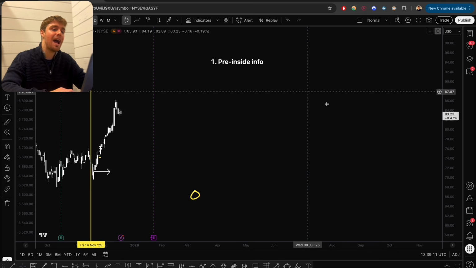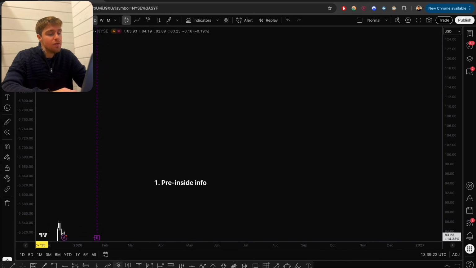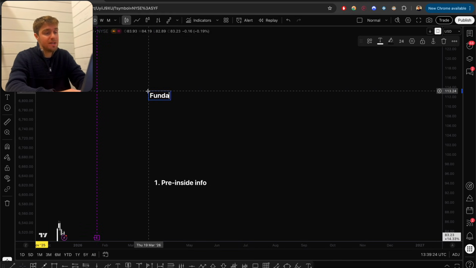Okay, so how do I go about this? Well, let's first zoom out a little bit and understand exactly what types of edges there are to get with this type of approach. First, we need to understand how things go. Typically, fundamentals are going to be the things that are driving things. Obviously, no fundamentals, no people, no movements, right?